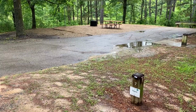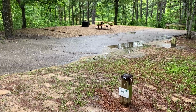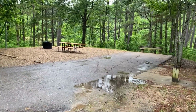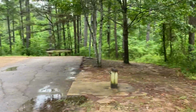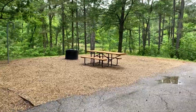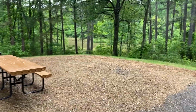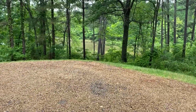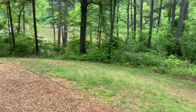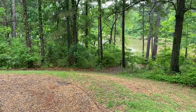Okay, as we move further on around the small loop here at the lake, this is campsite number 7. It is one of the first come, first serve sites, and it has a really wonderful view of the lake, a little inlet of the lake. It's nice and secluded here, plenty of shade, nice fire ring, and picnic table, handicap accessible picnic tables, and a nice little overlook of the lake as well. And of course it has a little walkway cut down to the water for fishing, kayak, boat access as well. So one of our favorite sites here.